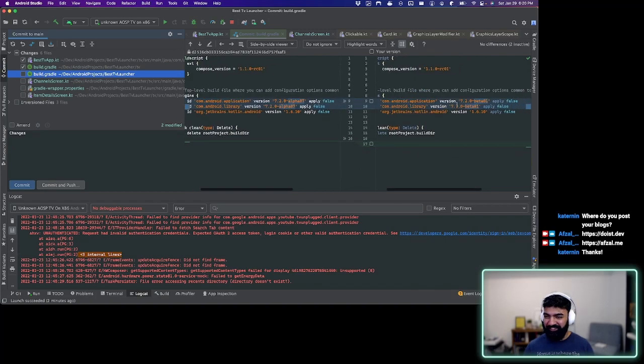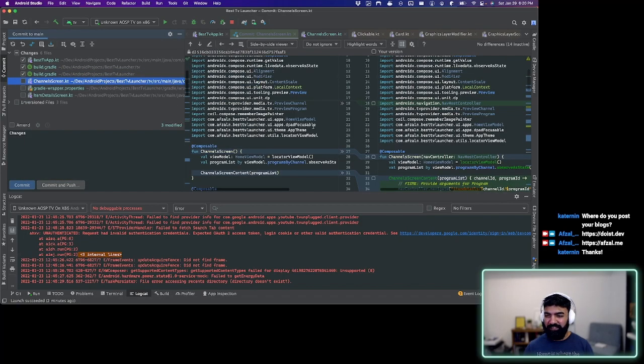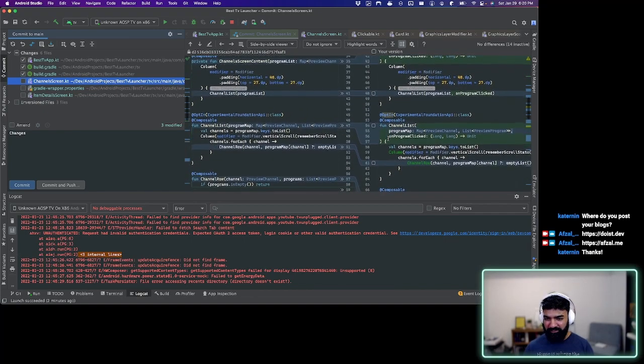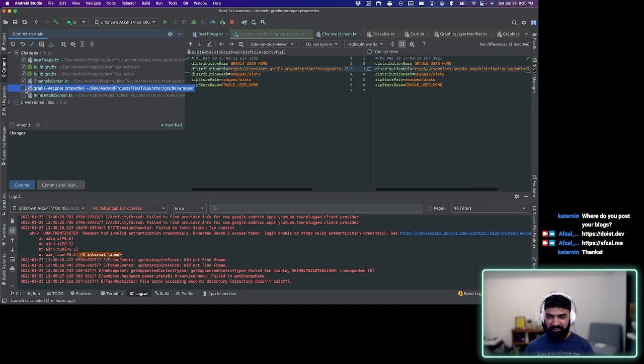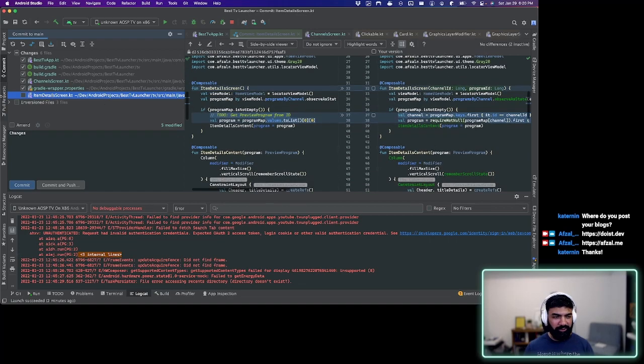I upgraded Gradle plugin right before the stream. Something that could have been risky. Yep, we added all those arguments. Upgraded Gradle over here. And added the program and channel ID over here. Cool. These are not to be included.